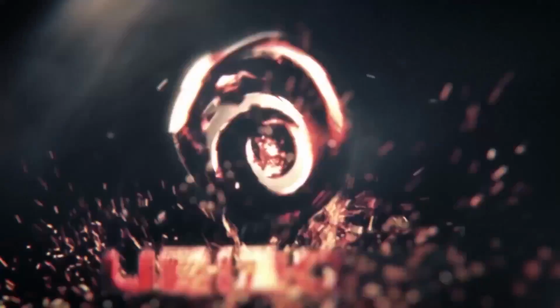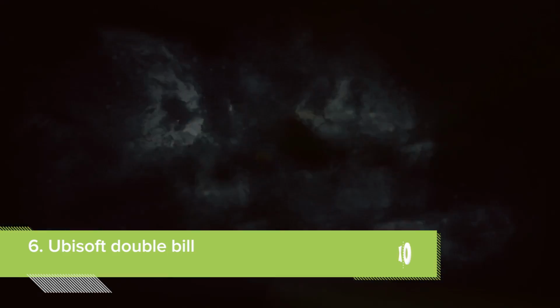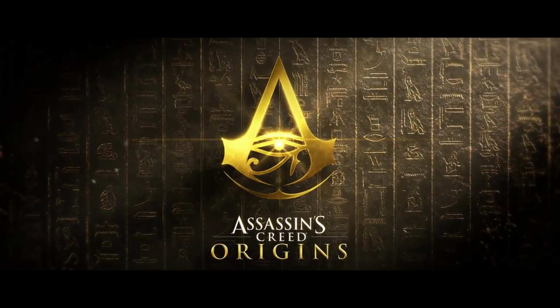Starting off with a Ubisoft double bill. Ubisoft are bringing a couple of big titles to Game Pass this month, starting with For Honor Marching Fire Edition on June the 1st, swiftly followed by Assassin's Creed Origins, which will be hitting Game Pass on June the 7th.